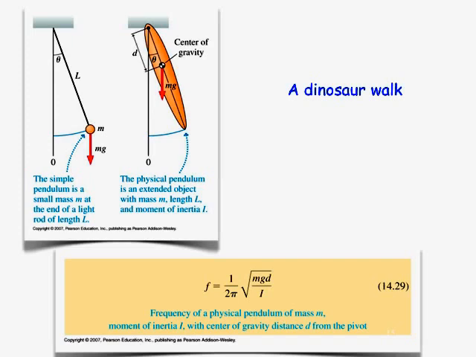We can swing limbs back and forth, or bones back and forth, and see how frequently they swing, as they're simply released to swing back and forth, subject to the pull of gravity. We can do this for even bones of animals long extinct, such as a dinosaur, and figure out the period of motion it takes for a dinosaur's bones, such as the dinosaur leg, to swing back and forth. From that period of motion of the dinosaur legs, we have an idea of the walking pace of a dinosaur.